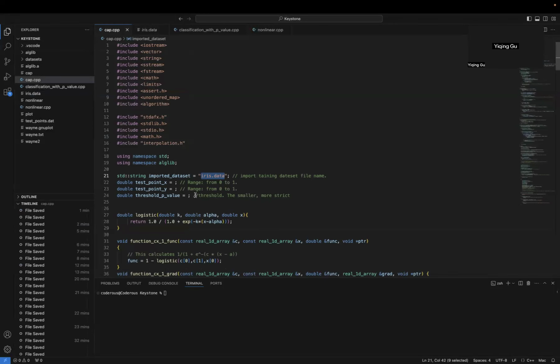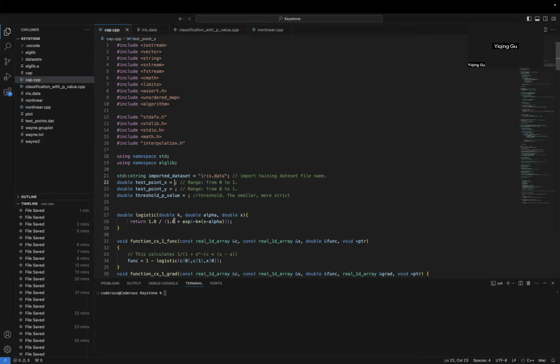Now I'm gonna use a random test point, which stands for a random iris given to the classifier. The range of test point x and y is from 0 to 1. I can pick any double values between them.